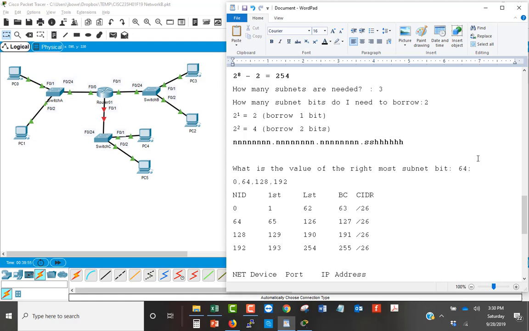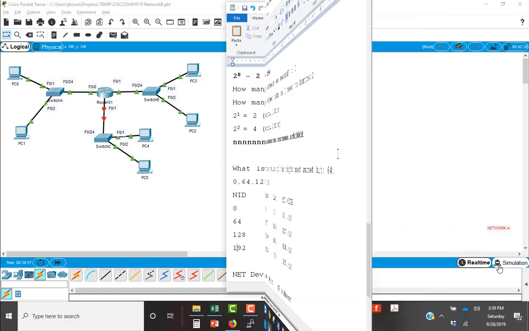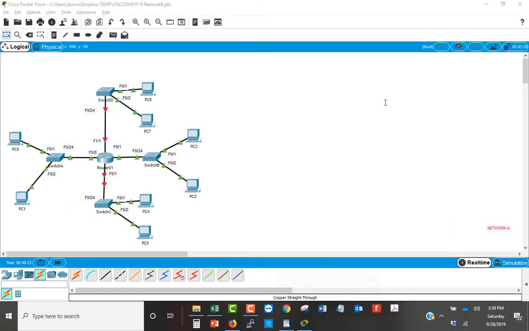We'll now move on to our third. Here is our third example. The first question to ask is, how many subnetworks are within this network? As we look at the router, we notice that there are 4 connections to the router. Therefore, there are 4 subnets.